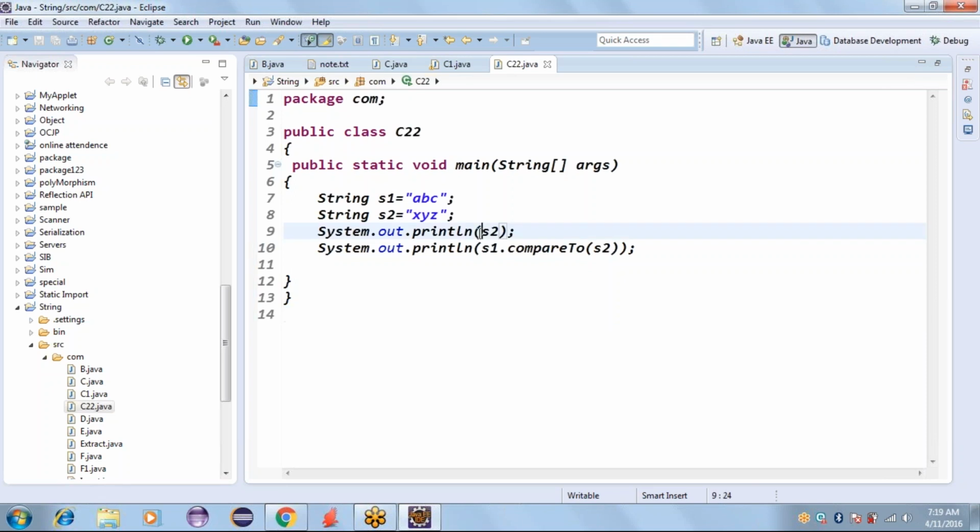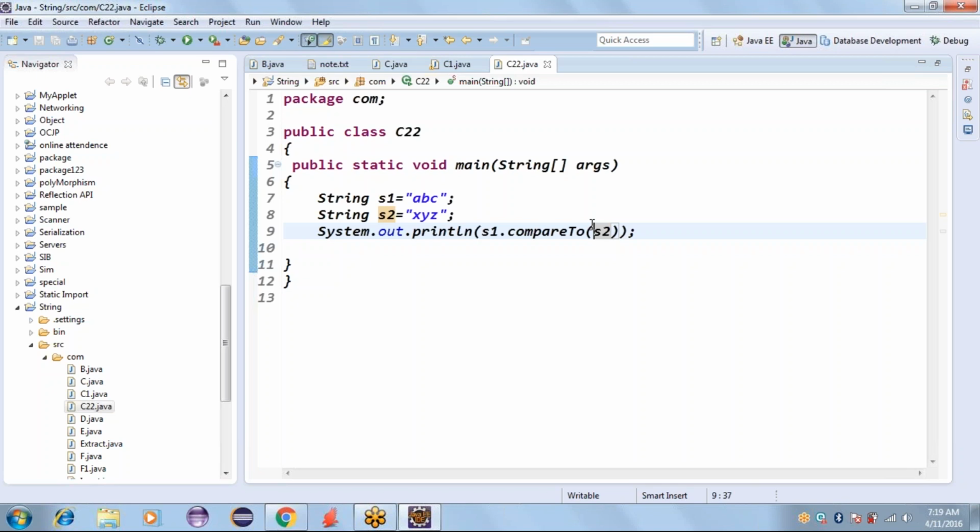We have a compareTo method. I'm checking S1 compared to S2. Before that, let me ask: if you are comparing the age of two guys, how many possibilities are there?